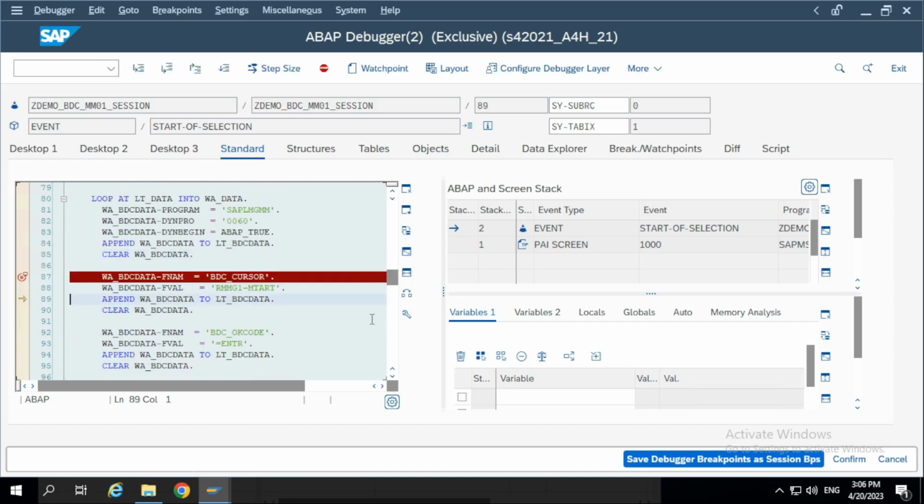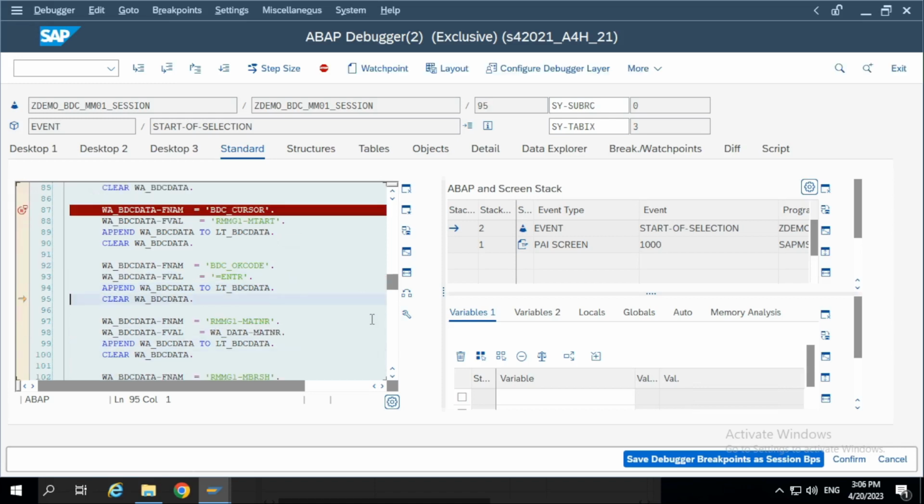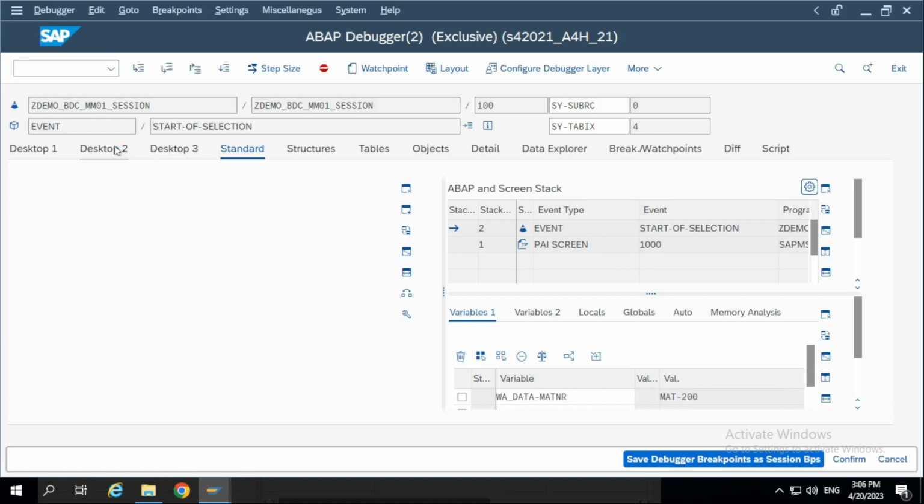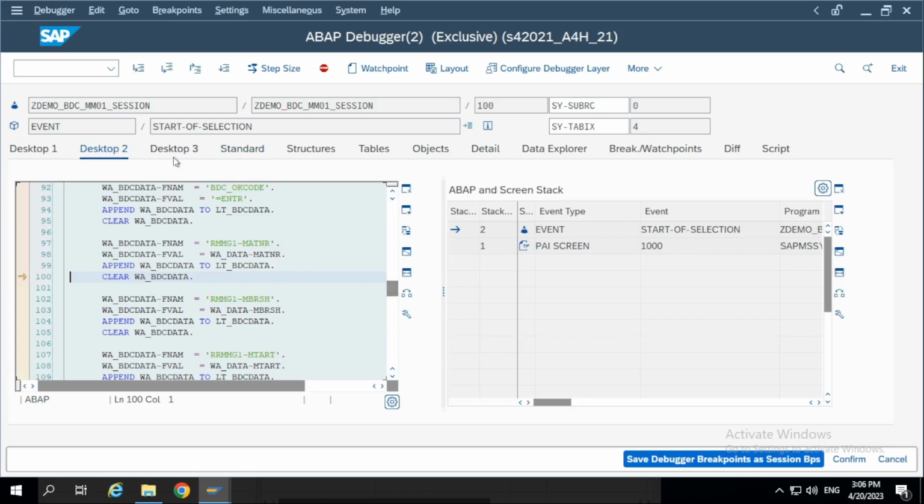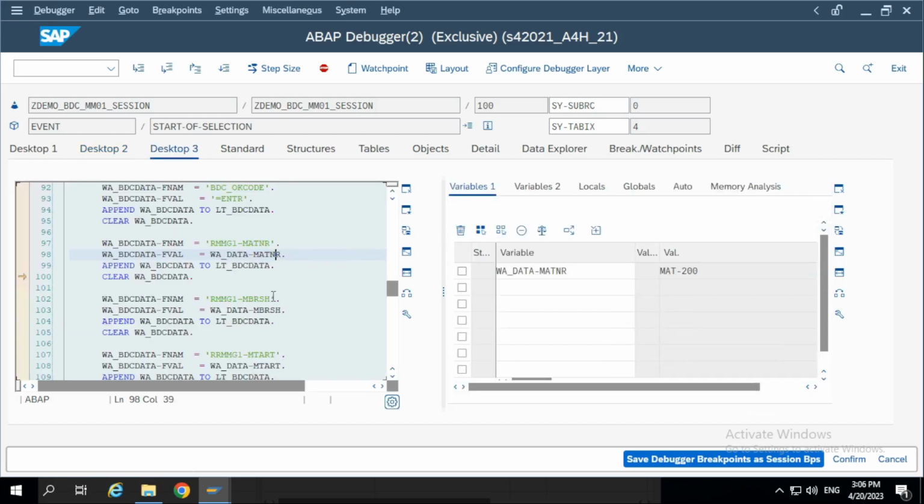BDC cursor is populated. BDC OK code is also populated. Material number is populated, that is M80200. Industry sector is also populated.